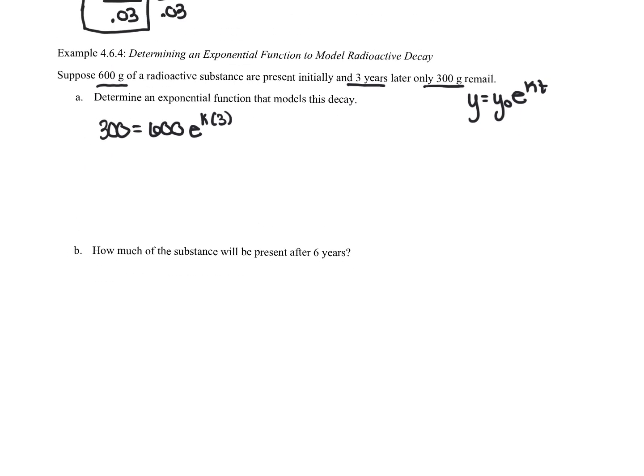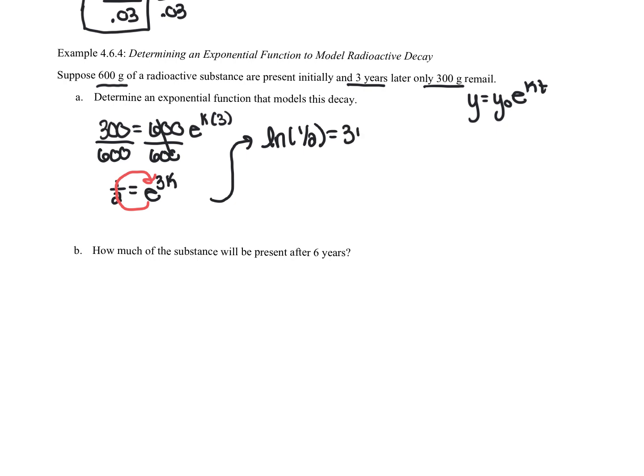And divide both sides by that 600. In every other problem, I've left that fraction right there, but in this case, 300 over 600 is a half. It's very simple. So I'm going to write 1/2. The other ones I left exactly because they were nasty and long and would have repeating decimals. To the 3k. So when I convert, I get log base e, which is called ln of 1/2 equals 3k. Divide by 3. And you should get that k is approximately negative 0.231.